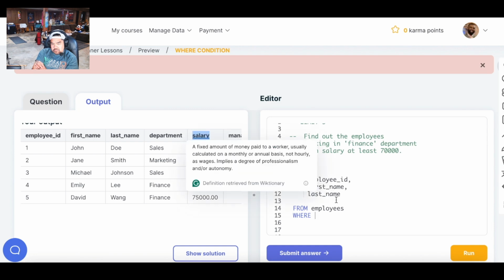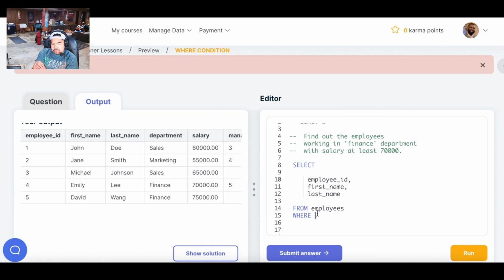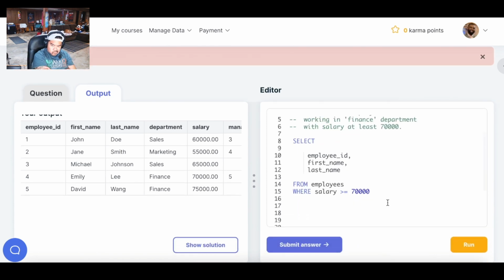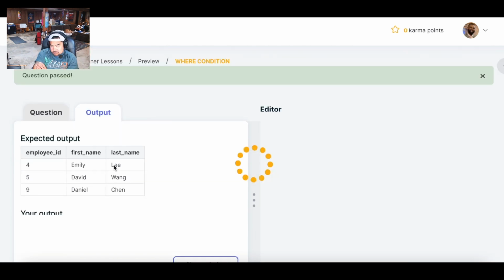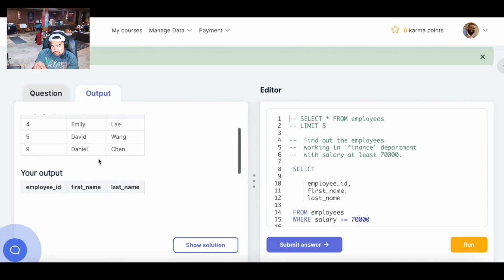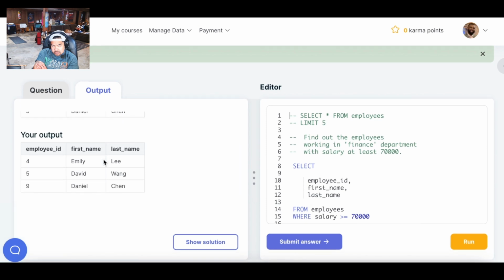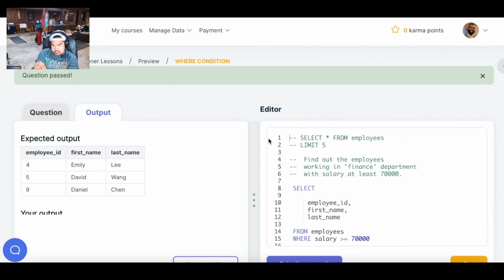Copy that, Command C, Control C, Command V, Control V. Where salary is at least, so it is greater than or equal to 70,000. If we run this now, it gives us the answer we're expecting. These employees have a salary of at least 70,000, and that is a where condition for you.